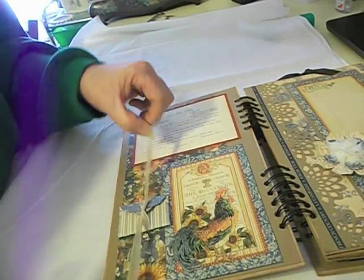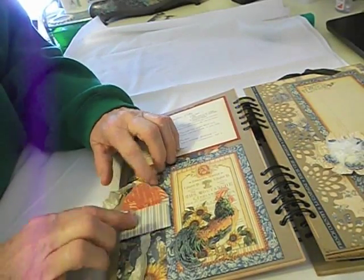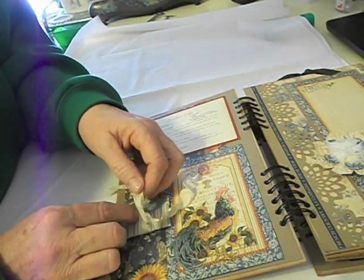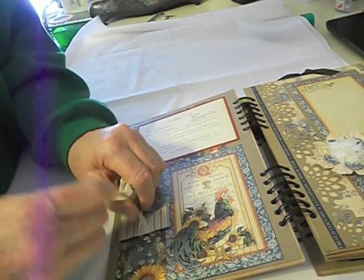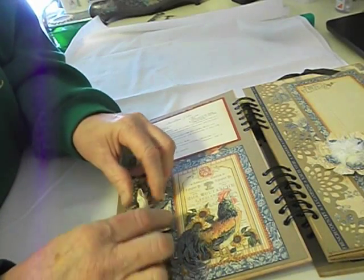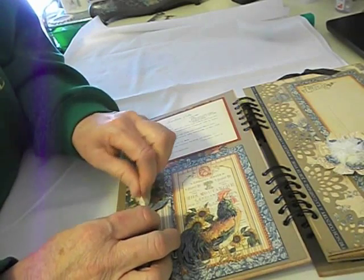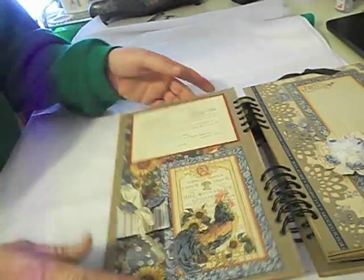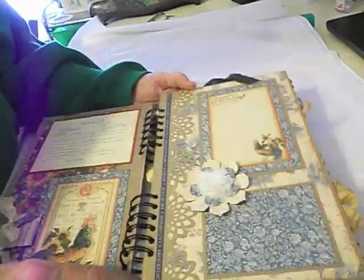And then this is one of the little pockets that come in the pockets and tags sheet that you can order, which actually was kind of nice because for change you didn't have to try to just make your pockets out of the paper. You kind of had something already made for you, so I thought that was kind of neat. But you can put a little something in there, just a little keepsake or something there.